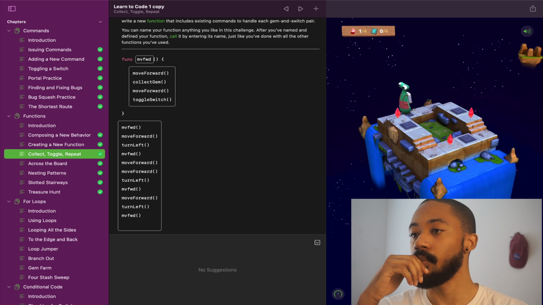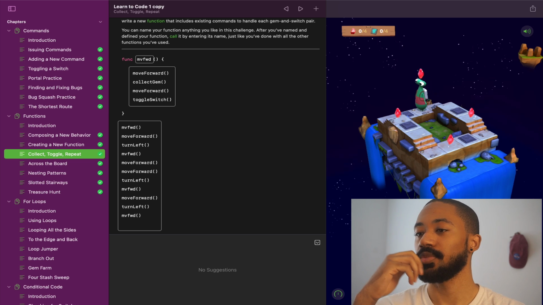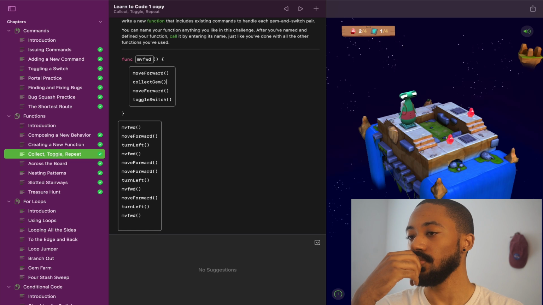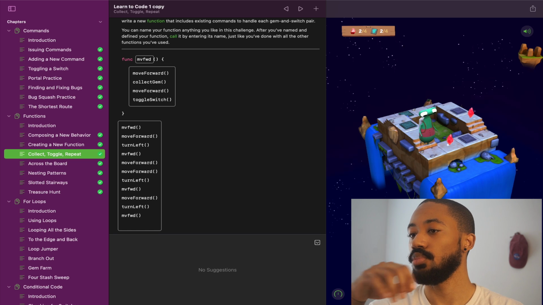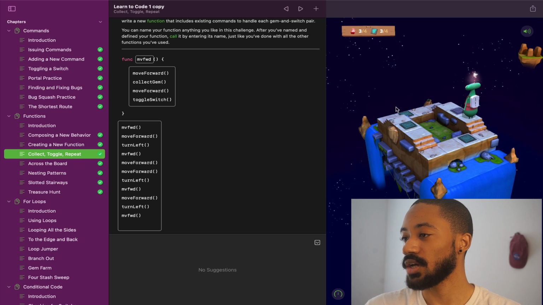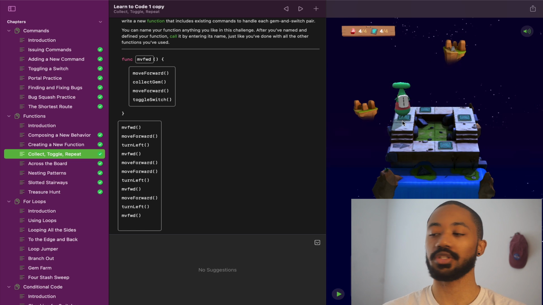So call move forward, turn left. Wait a second. Wait a minute, did I do it right? I mean, yeah, I did it right, but now I'm confused with my answer. Hold on. Okay, yeah, never mind. Yeah, so that's the move forward function. Then turn left. That's the move forward function again. Move forward, turn left. And then move forward, turn left, move forward. Yeah, I got confused in the beginning because there's an extra move forward from the toggle switch there. Yeah, that's another example of functions.